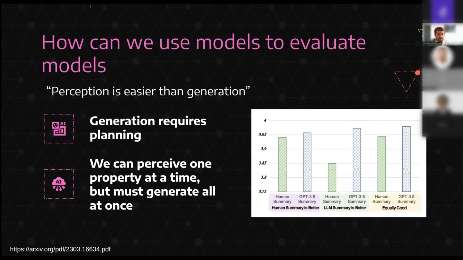There's no one silver bullet for why we can do this, but a very good way to think about it is the following. Perception is easier than generation. Generating an answer is not as easy as looking at something and saying, oh yeah, this is good or this is bad. And by the way, this also applies to humans.